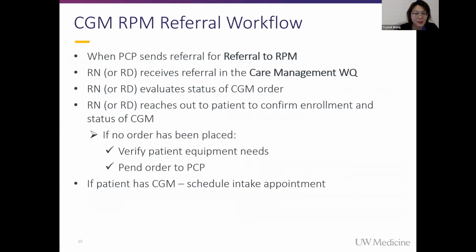Okay, so what then happened? You've done your part. What happens in the sausage making behind the scenes? Your RN and RD will be working the care management work queue, which this RPM referral maps to, and they'll be pulling it out and saying, okay, I have this patient referral from Dr. Shen, let me take a look at the chart. And then they're going to reach out to the patient and confirm that the patient still wants to participate. And they're going to verify that the patient has their equipment.